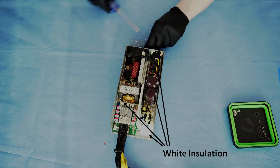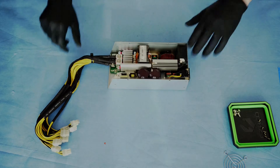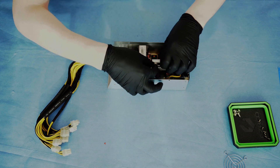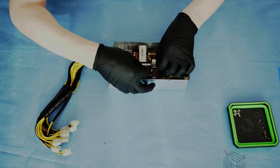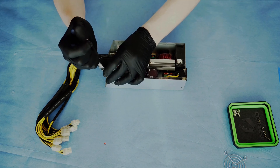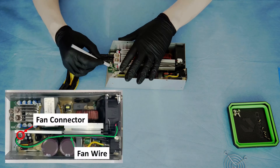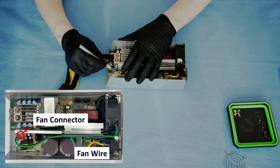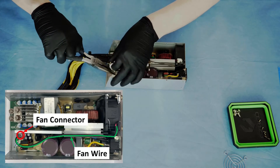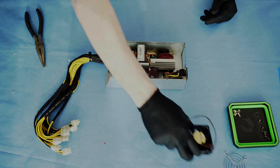This is a liquid insulative coating poured onto the board when it was manufactured, and the amount used in each power supply can vary quite a bit. Unfortunately, my APW3 had a ton of coating poured over everything. This made the next step of freeing the fan wire a little tricky — I had to use a pair of pliers to pull it free, being careful not to rip the wire out. The insulation was also covering the fan connector, so I had to use a knife to cut away some insulation before I could pull the connector free and remove the fan.